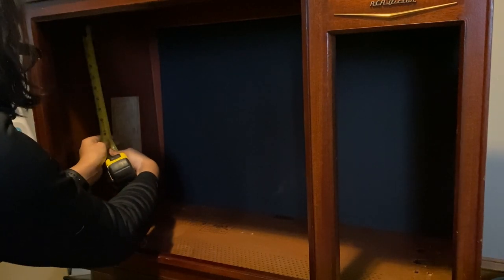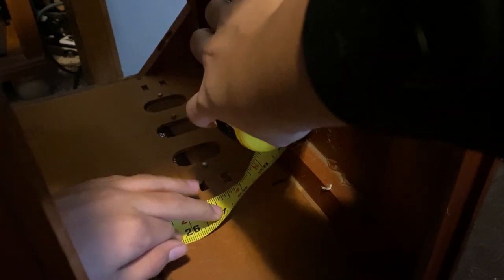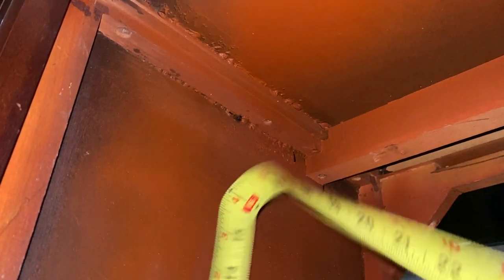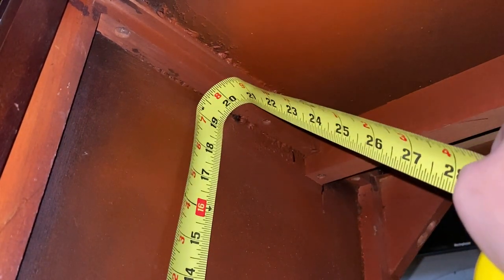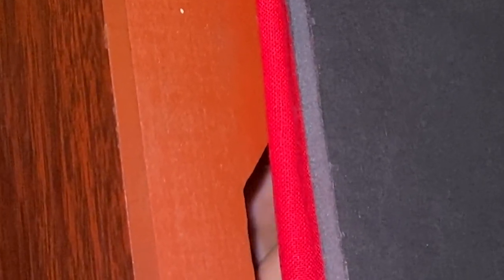First, I went around the TV cabinet and started measuring things. I would recommend cleaning it before you do this because you're going to have to get inside of it. However, I cleaned mine when I got it — I just didn't really know what to do with it at first. I would definitely recommend cleaning it, but then after that, I started measuring it just to find the dimensions, and I found this poster board would actually work perfectly for a back piece. It was a little too small width-wise, but it doesn't really matter because the pillows should just block the gaps on the side.